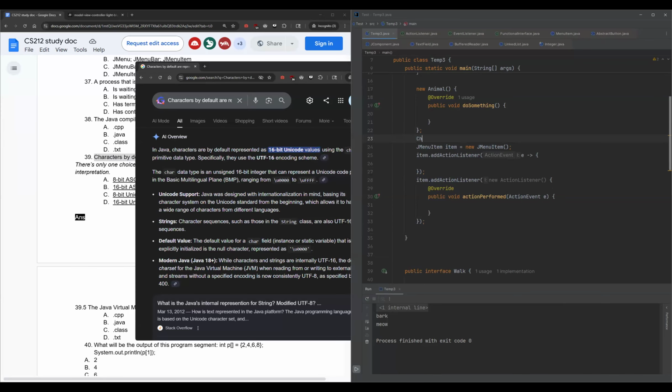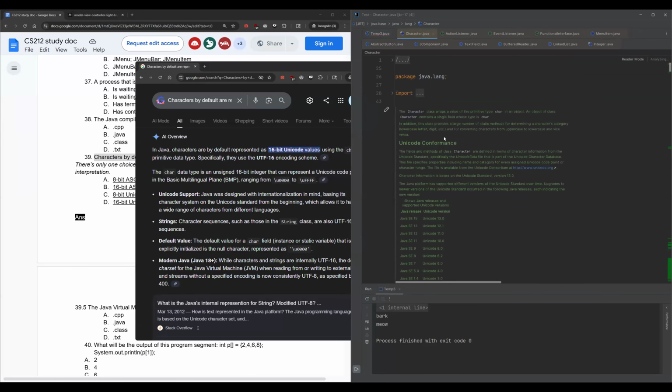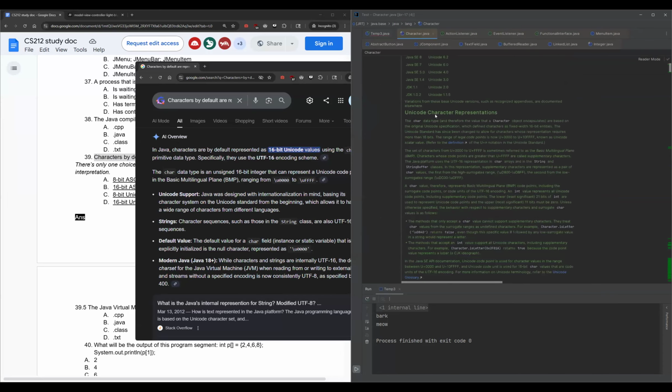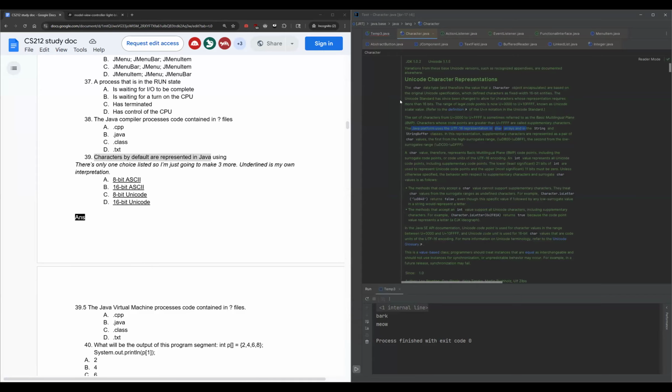Let's see if the Character class actually says anything about that. Oh, I think it does. Unicode character representation, used for 16-bit char, UTF-16 coding. The Java platform uses the UTF-16 representation in char arrays. So yeah, 16-bit Unicode.